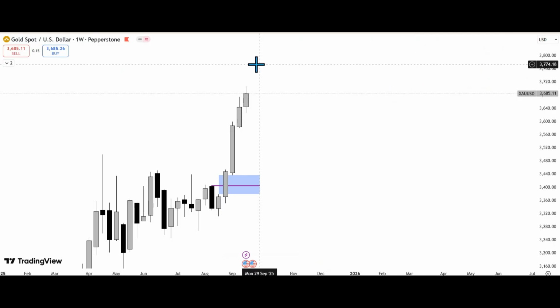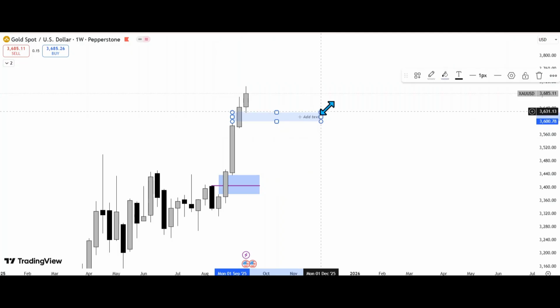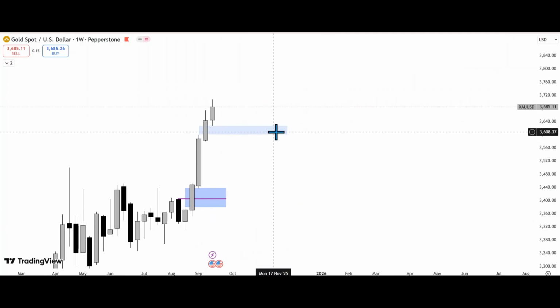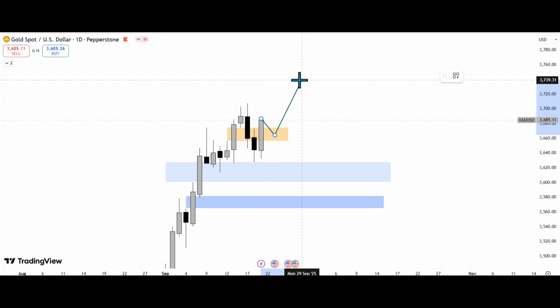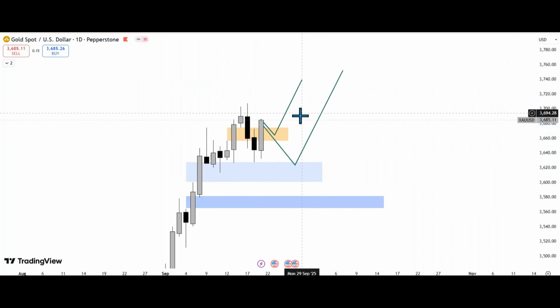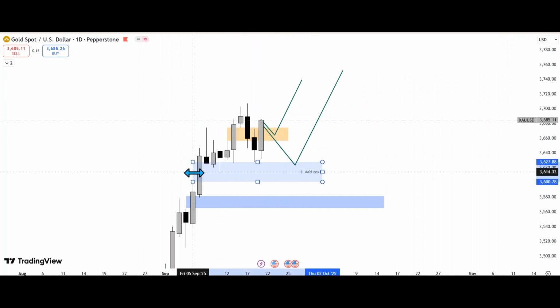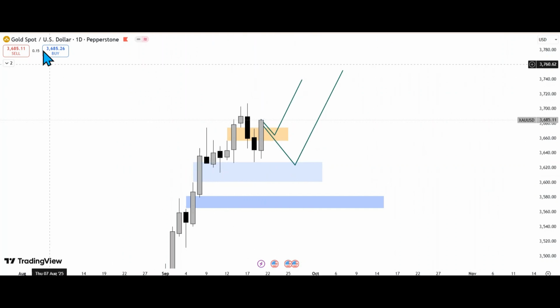So let's have a look at gold. And gold, we're at all-time highs. So the order flow is strongly bullish. We have this fair value gap here on the weekly time frame. If you look at the daily time frame, you can see we have this inversion fair value gap here. So price is likely to use this inversion fair value gap to push price higher. If this inversion fair value gap is not used to support bullish moves, then we are likely to come for this weekly fair value gap before we continue with the bullish move.